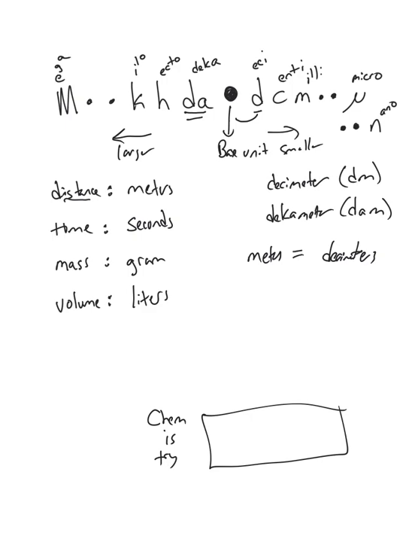How many of each are equal to each other? Well, the unit that's furthest left is the largest one. So that's the one that I put a 1 with. So I know meters is bigger than a decimeter. So then 1 meter is equal to a certain number of decimeters. And that's dictated by how many times I've got to move to the right to go from the largest unit to the smallest unit. To go from the base unit meters to the decimeters, it's only 1 move to the right, which equals 10. So I know the equality is 1 meter equals 10 decimeters.